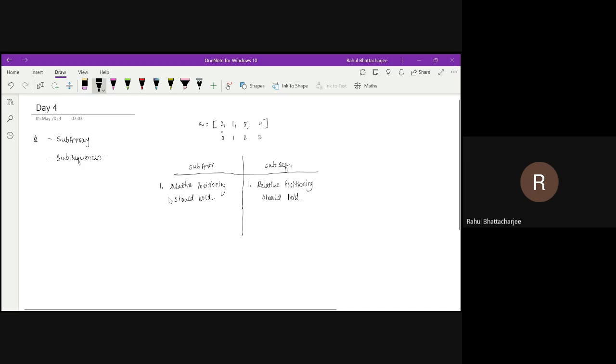Relative positioning means, let's say you guys are standing in a queue. This is you, and this is your friend.